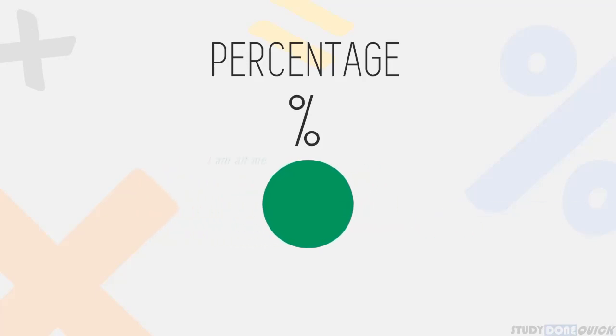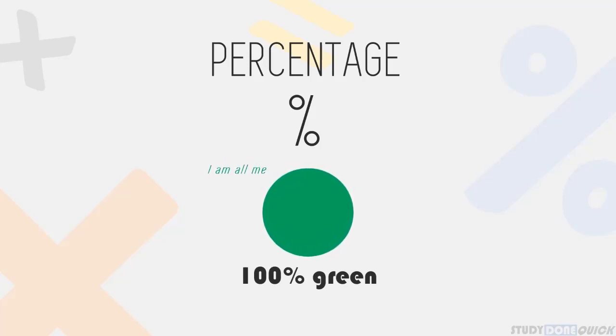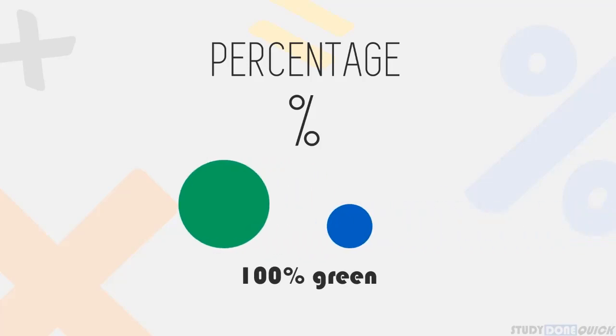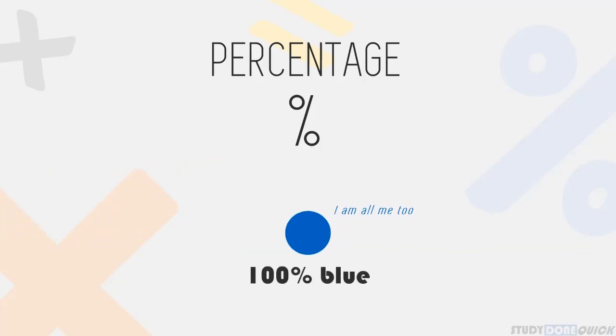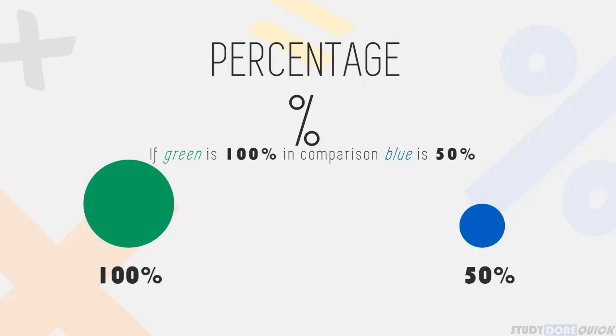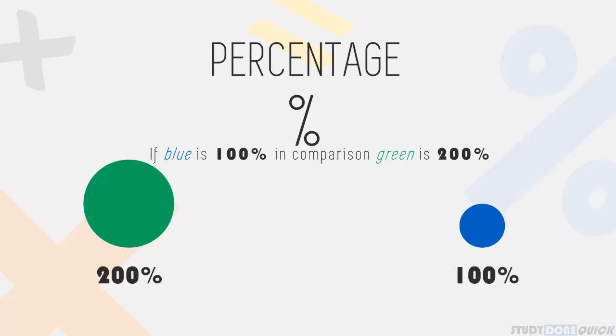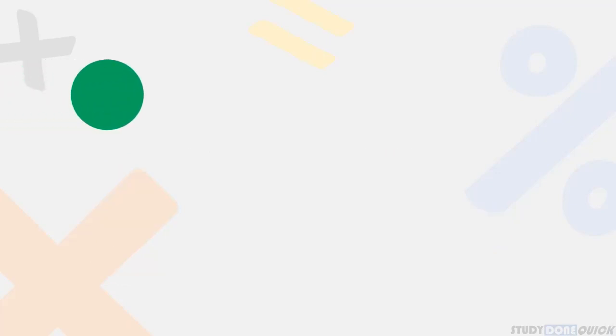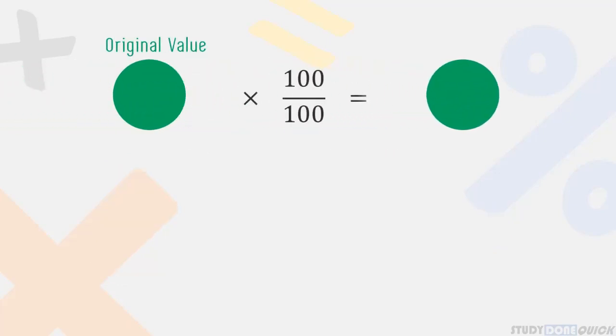Now, as a standalone entity, everything is 100 by 100 of itself, or 100% of itself, when compared to only itself. But when compared to other things, they can be less than 100% in comparison, and things can even be greater than 100% in comparison. Now, original value is always 100 by 100 of itself, or 100% of itself. But in percent related problems, this original value changes.